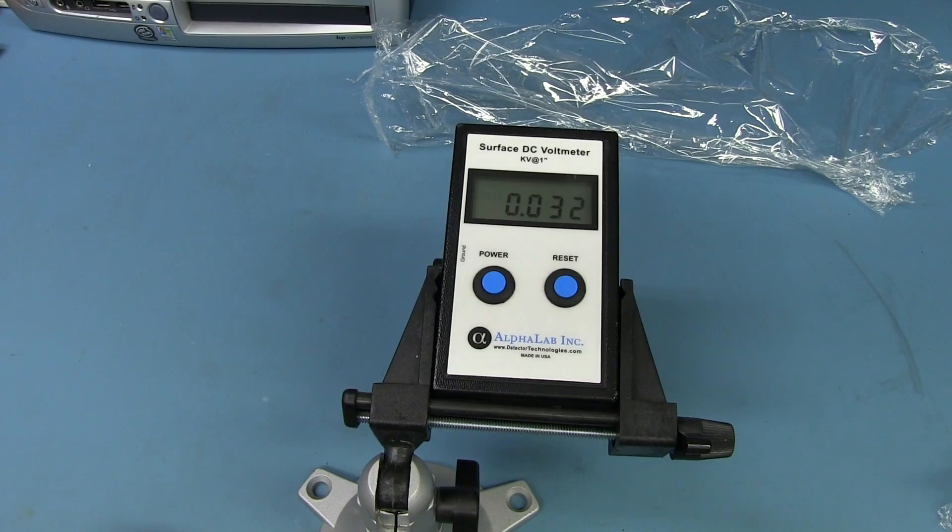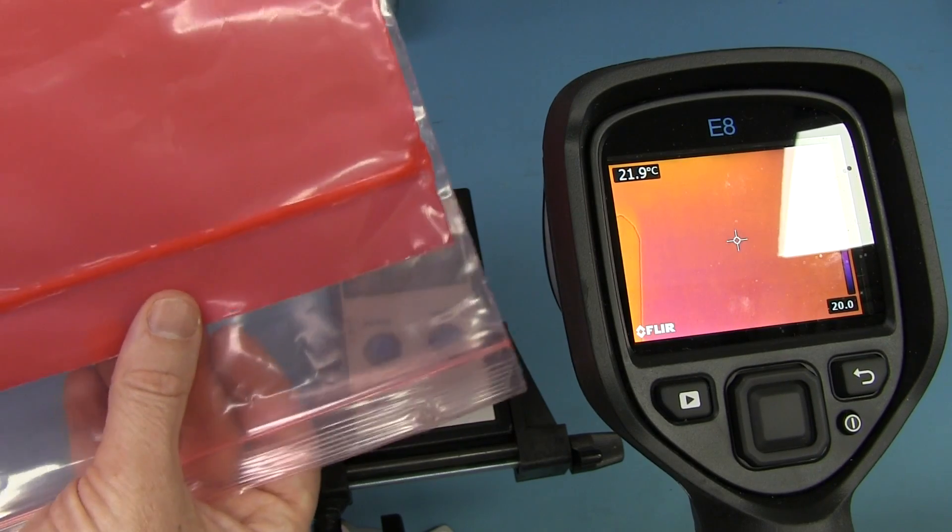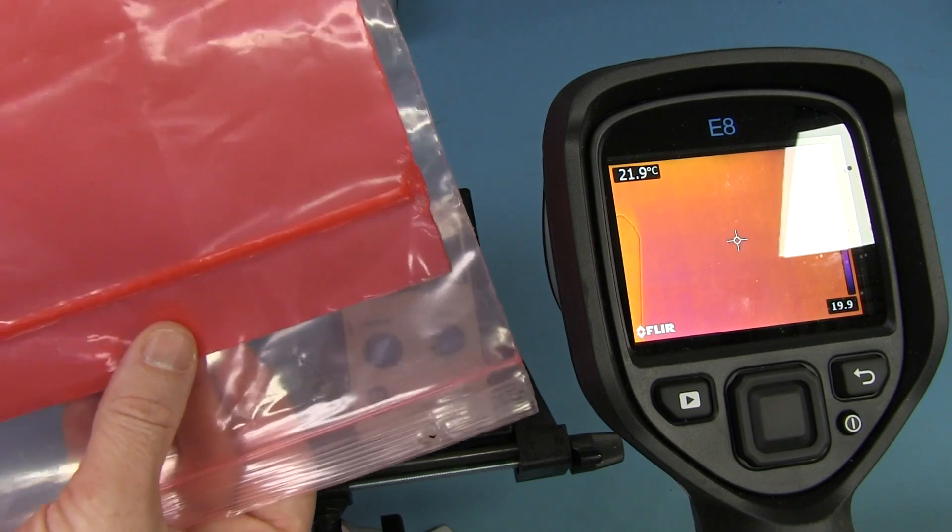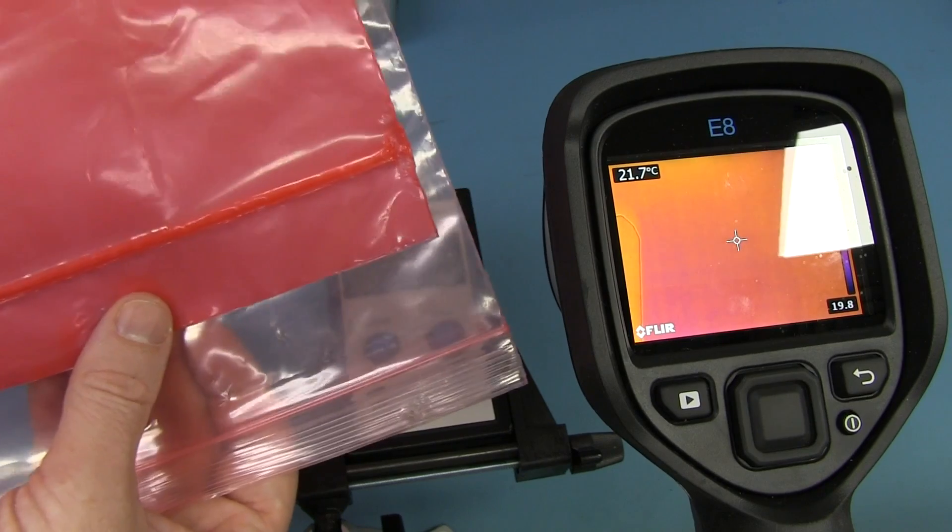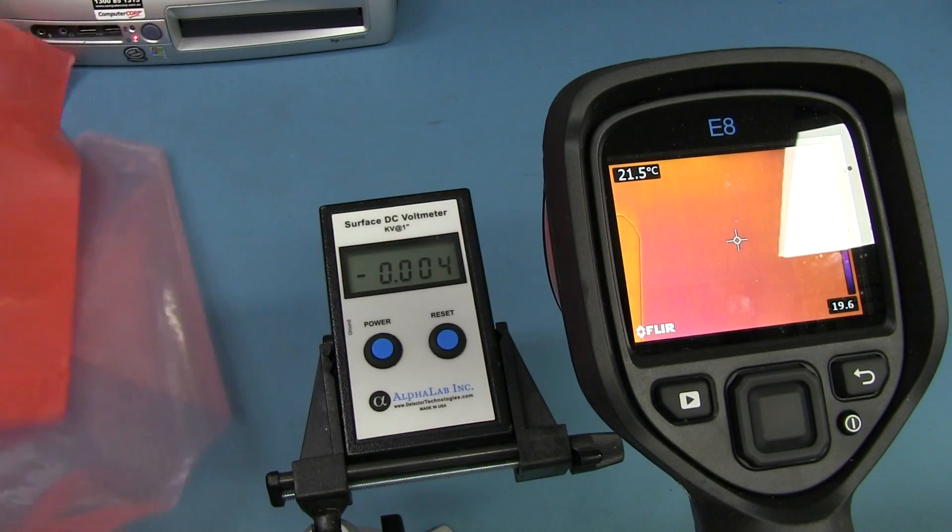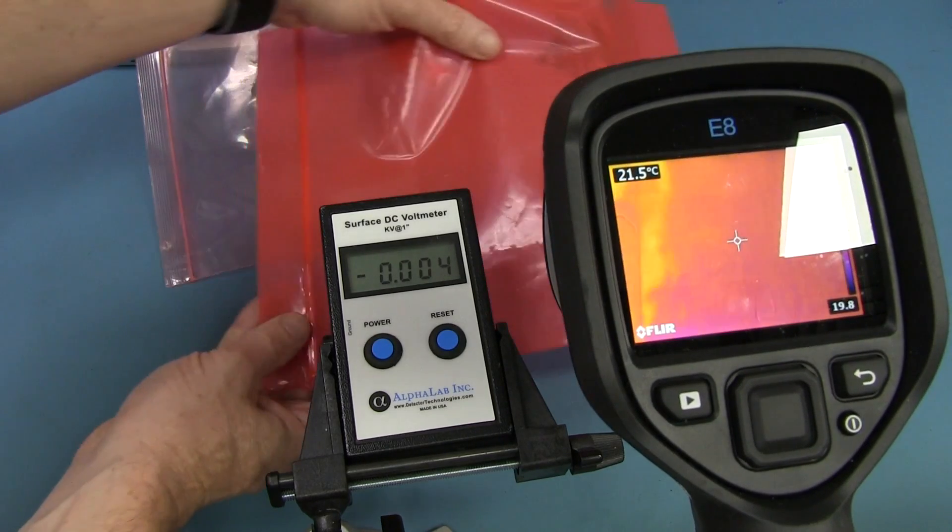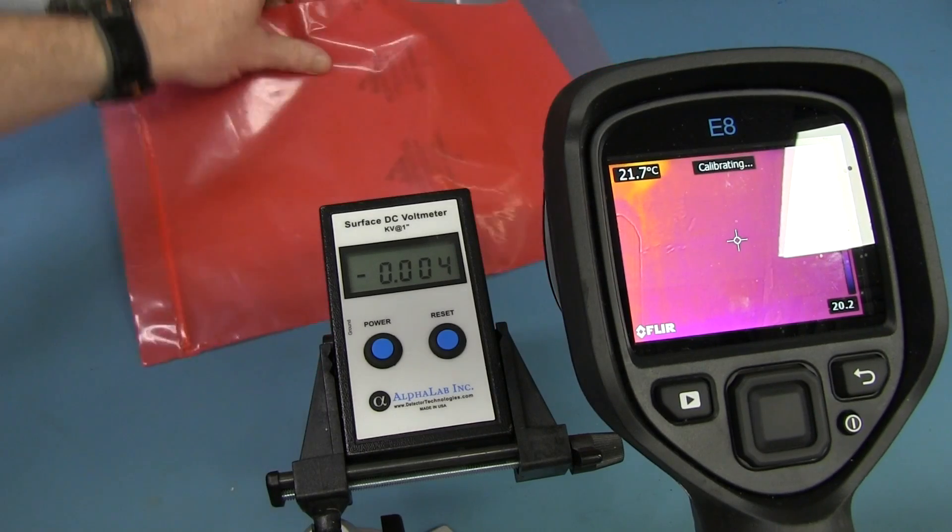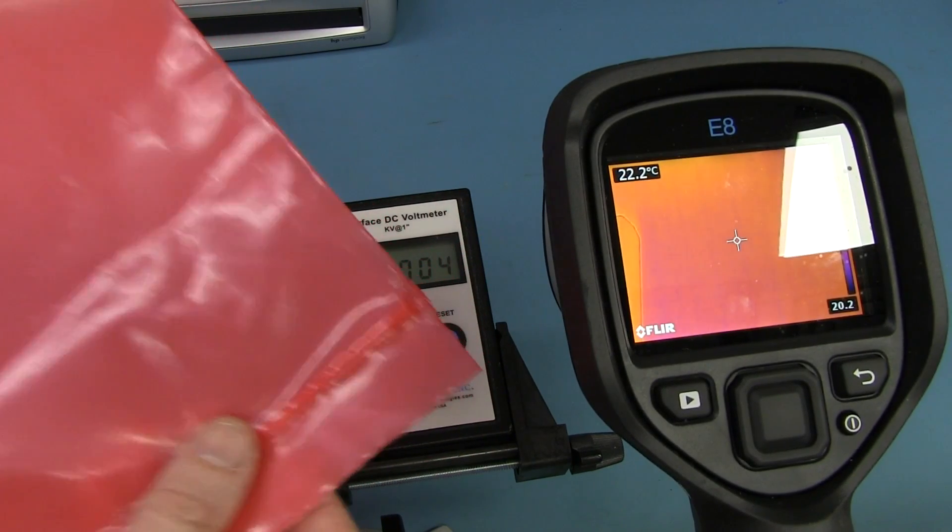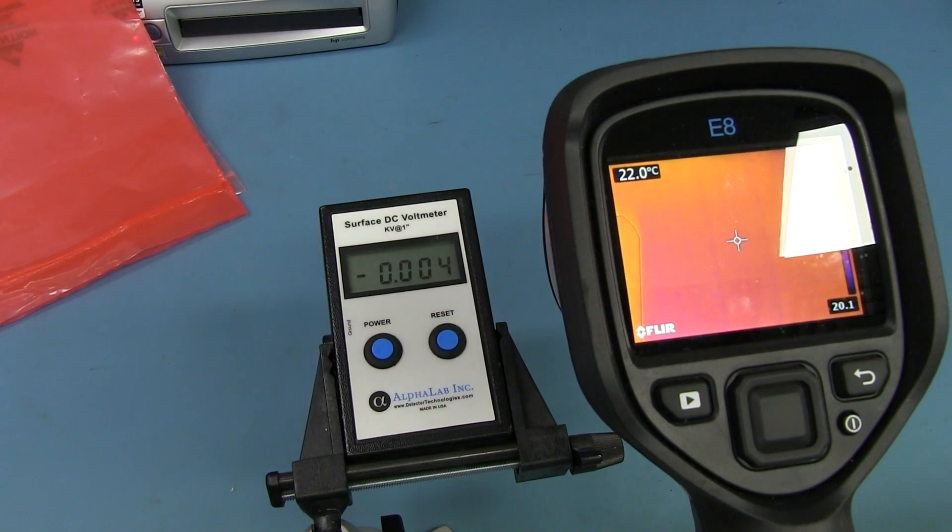But if you are really concerned about ESD for your particular scenario using that thermal camera, there's other materials you can use and you guessed it, these pink ESD bags. These also work a treat and are thermally transparent. Now these are made of polyethylene usually, but also polyethylene material as well. You can get these and they are fully thermally transparent. Probably not as good as the cling wrap, we'll test that in a minute, but yes they do work. And look, they build up absolutely no charge at all. That's the whole idea of anti-static bags. They do not build up a charge. And I've done a video on that, which I'll link down below, how they technically do not fully protect your devices from ESD discharge. You can actually kill devices through these bags. But anyway, that's a different video. But yes, they are thermally transparent.